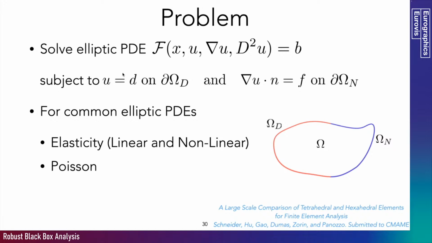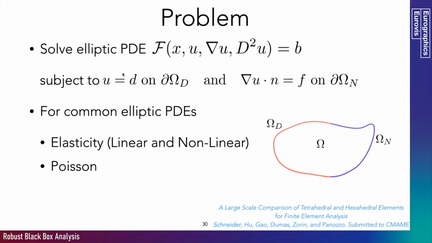What we can do is just pick some elliptic PDE, something of the form f, which depends on the variable x, the unknown function u, the gradient and the second derivative of u, and we want that to be subject to some boundary conditions, some Dirichlet on one side and some Neumann. Neumann are usually used for something like a force. This kind of PDE seems completely abstract, but there are some common, simple physical phenomena. One is elasticity, so how an elastic body deforms, and the other one is Poisson. Poisson is the classical Laplace, and it's used for diffusion processes.